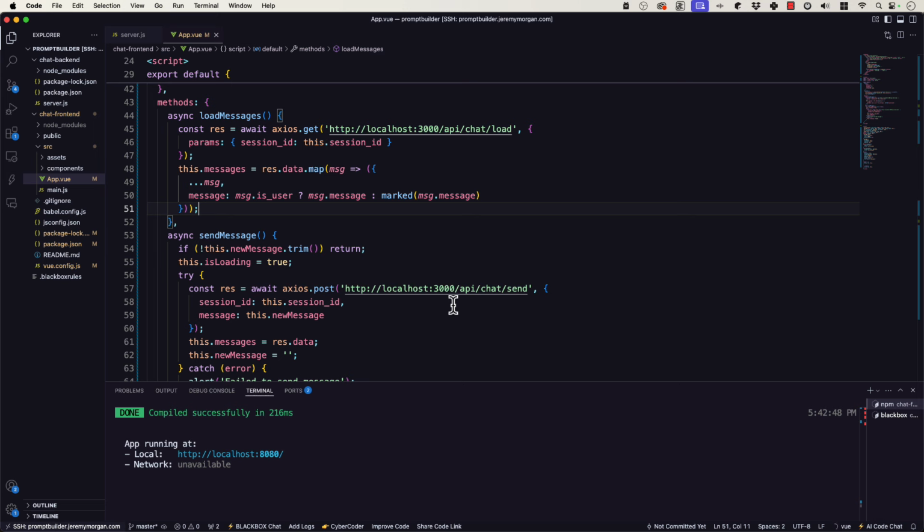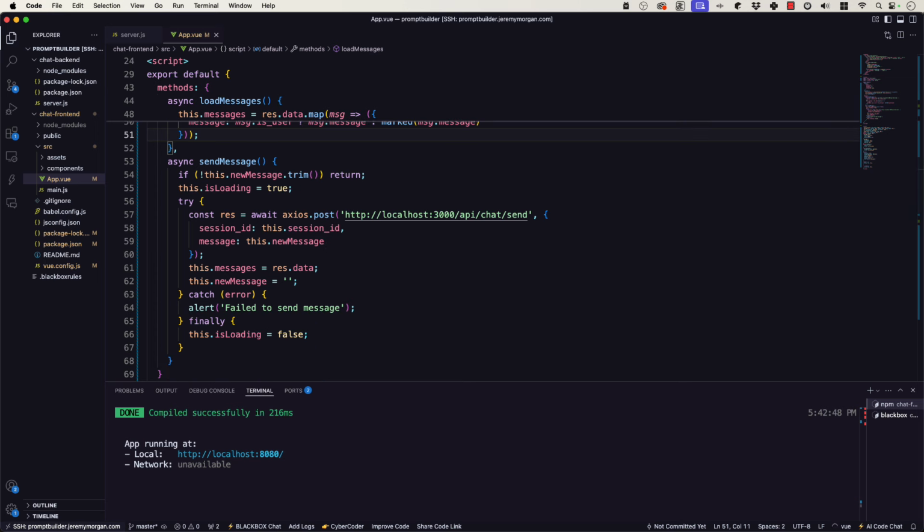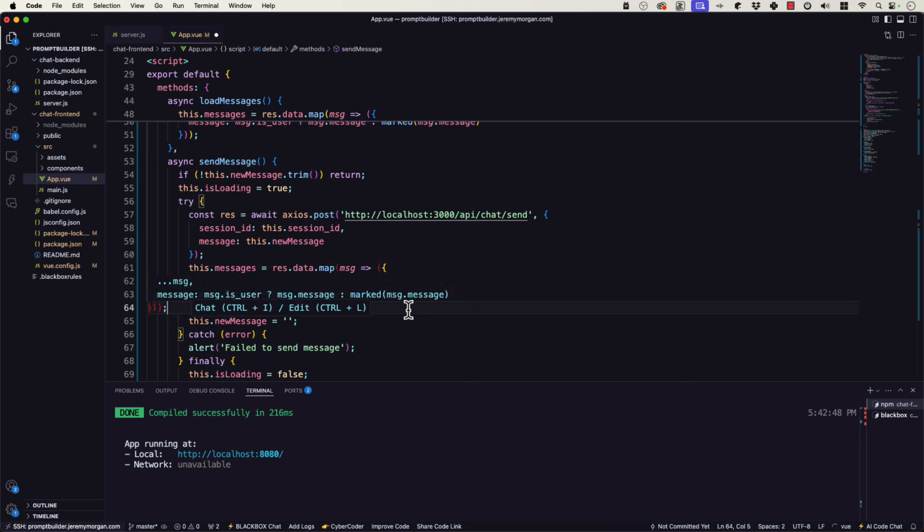Now here, if we have a user message, we can mark that in marked. And then we want to go to send messages and do the same thing. And what we're saying here is we want to run the message through marked if it's not part of that think section that we created earlier.